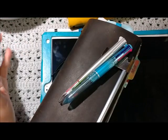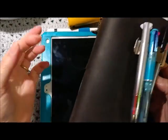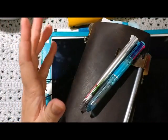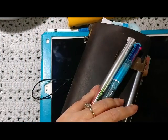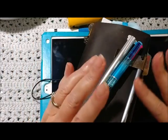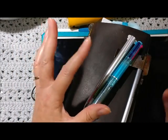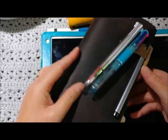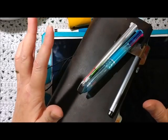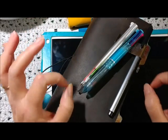So I have been in this traveler's notebook for the month of July every day, which surprises me because I haven't switched out. I have been so tempted to stick my Hobonichi Weeks back in here, which was my go big or go home concept, was to stop actually using my Hobonichi Weeks because it throws a wrench in my whole planning system. So I wanted to use standard size inserts and just stick with that. So I have been very, very tempted, but I have not done it.